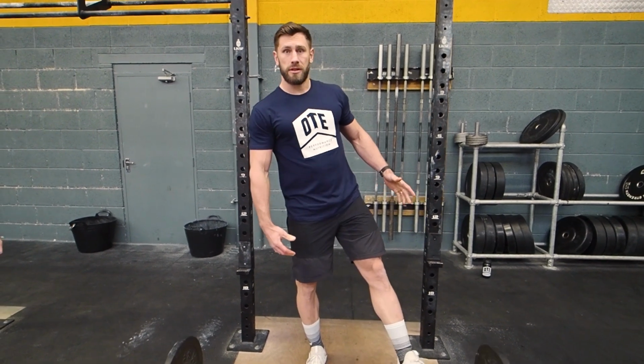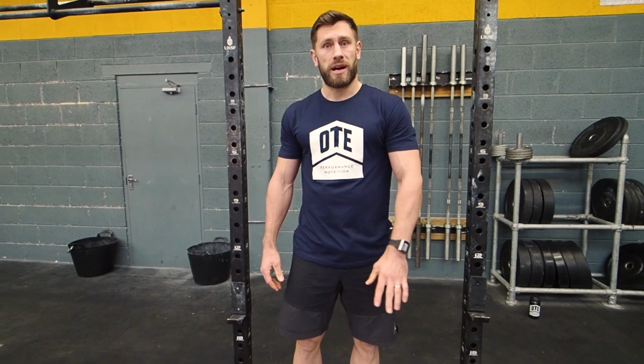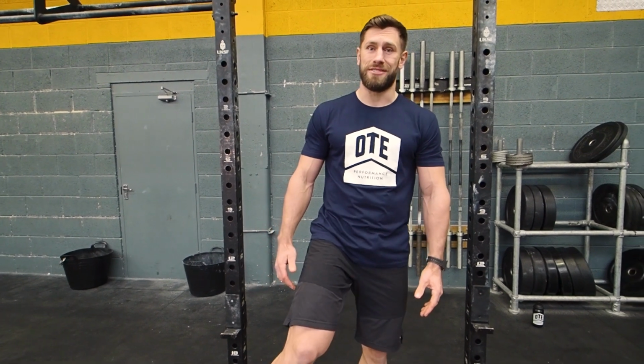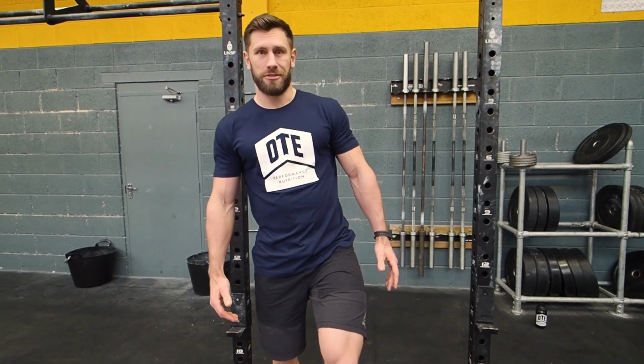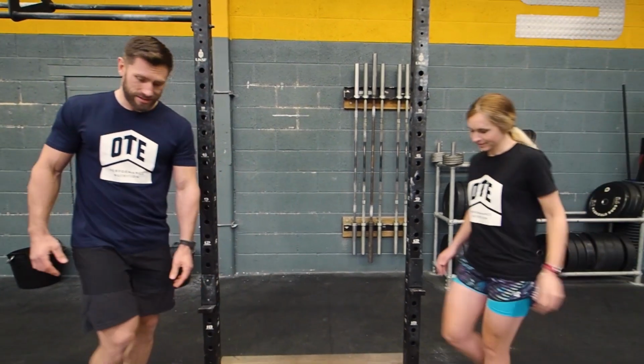Now, depending on your technique with this, you may want to go heavier if you've got good technique. If you're just learning and it's the first time you've been doing it for a while, you could use a kettlebell, or you can just use the bar itself and work on that. As you get stronger, start to add a little bit more weight on, but always safety first with this. You don't want to get injured in the gym. It's going to then affect your cycling or running in a negative way. So, nice and steady.